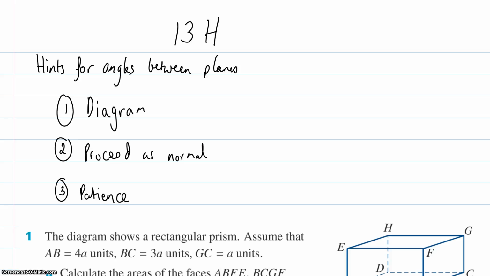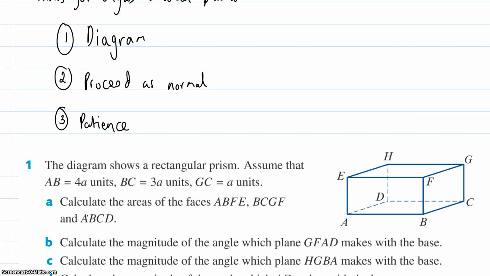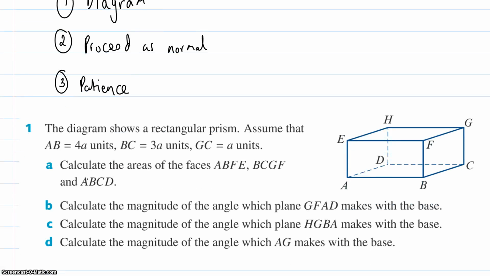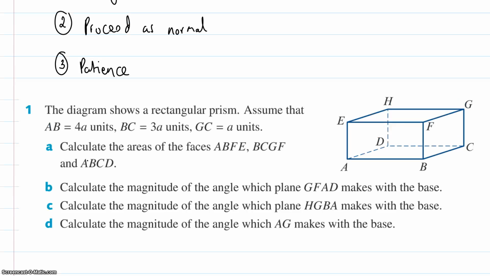into different parts. And the second one is just apply all the things like the cosine rule, the sine rule, and the area of a triangle, and all that sort of stuff that we've been doing before. And the last one, patience. You've really got to stick at some of these questions because they can be long and tedious, but ultimately pretty fun too. So question one, I'll just do this one, and so hopefully you can get the idea of this.